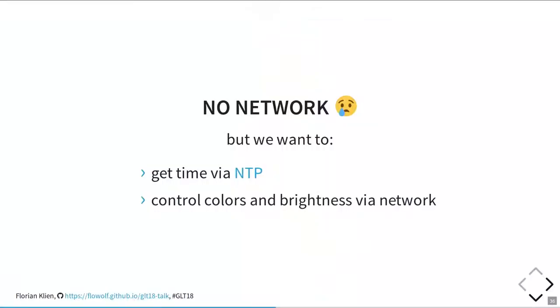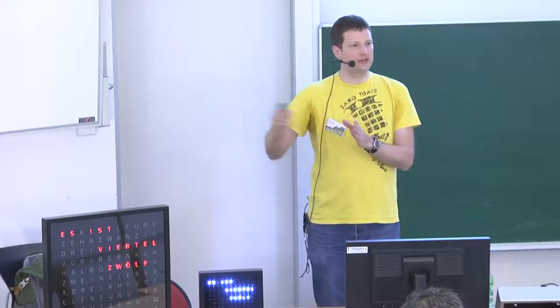But the MicroPython board doesn't have network. And we're building a clock, and we might want to get some time. We don't want to set it ourselves, so we want to borrow it from somewhere. So you either could keep the time yourself, so you need something oscillating. So you count something, and this tells you, okay, that amount of clicks per second is 1 second. So I count that, and I get my time that way. A quartz crystal, what you have in your cheap wristwatches, is what usually does that.